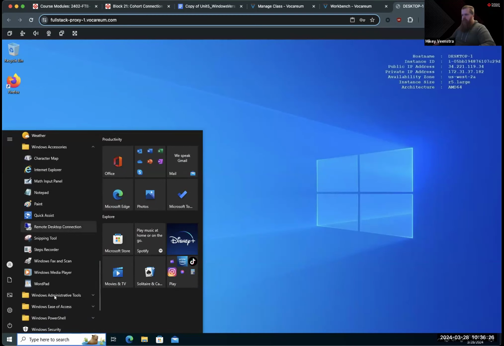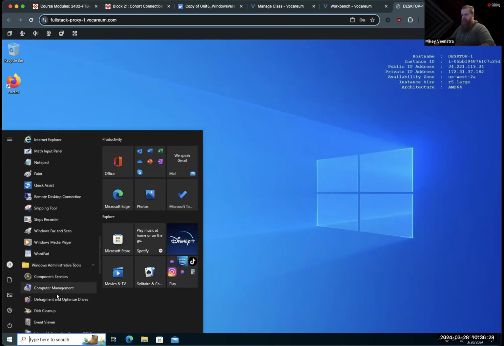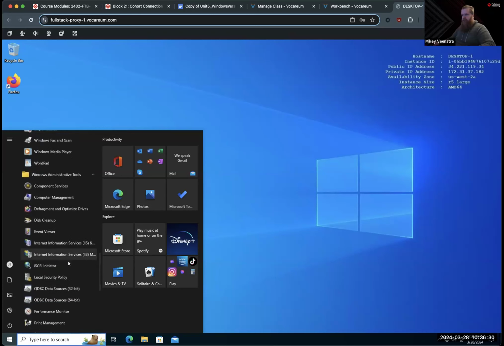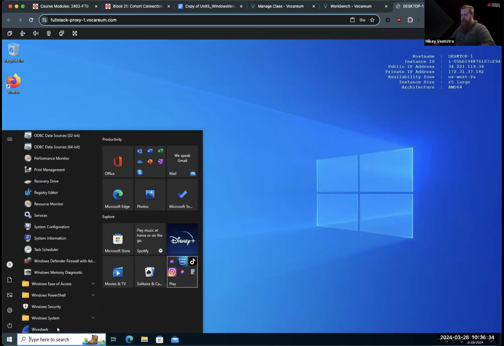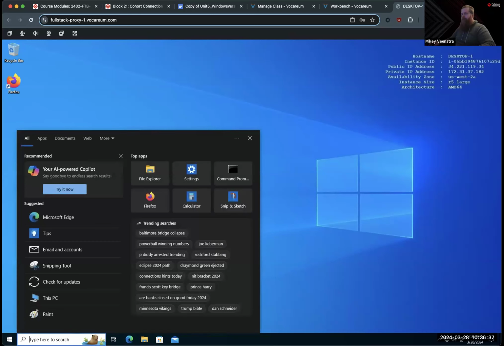And let's see if they moved it. Oh, it's under admin tools in it. You know what? We're going to do just the search bar, because I use that anyway more than I use the start menu. So down here, you can type search terms. The Windows search, frustratingly enough, tends to try to default to performing some online searching. There is a way that you can fully disable that, but you'll have to disable it every time you reset your lab. So I think more just sort of get used to it.